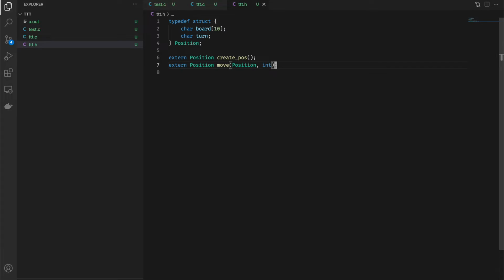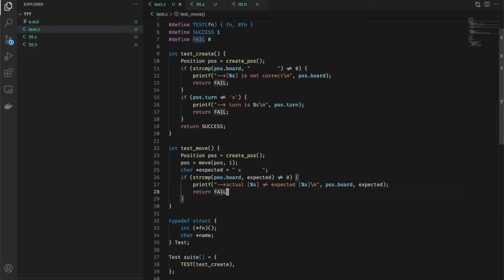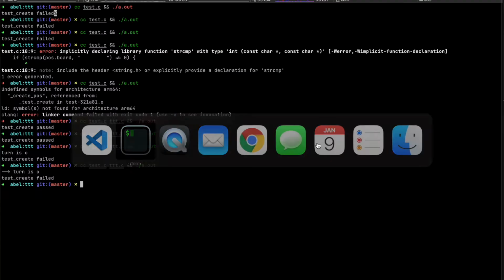So we need move, given the position, and I have to specify the type, position, and I'll just say i, the index. And for now, I'll just return the position, just to show you. First, start with a failing test, right? Making sure that everything still works.